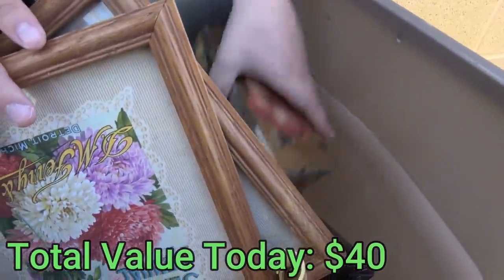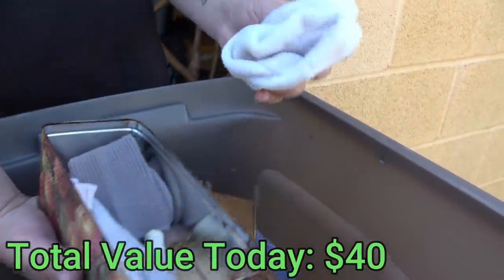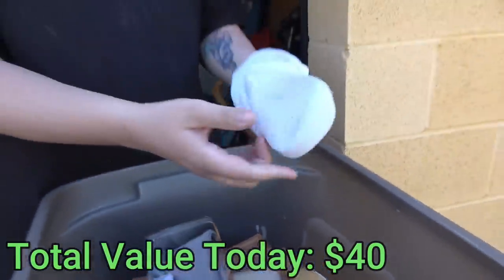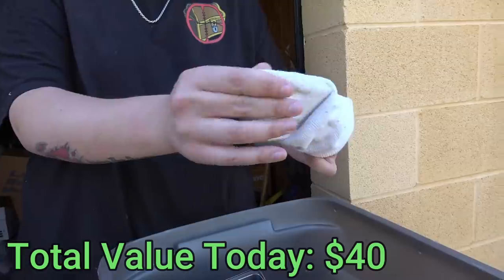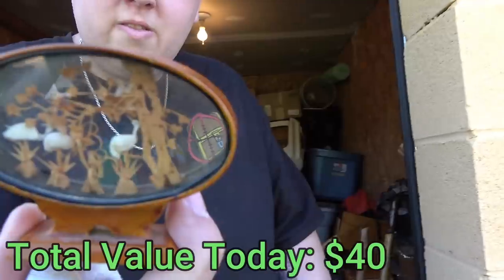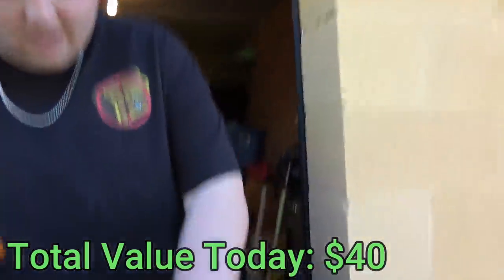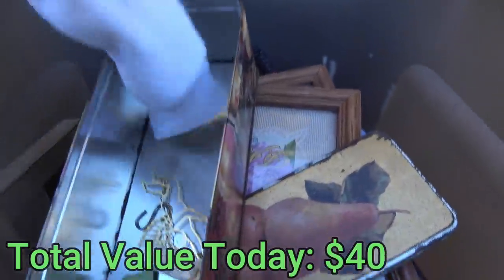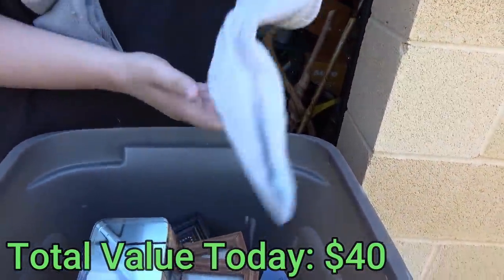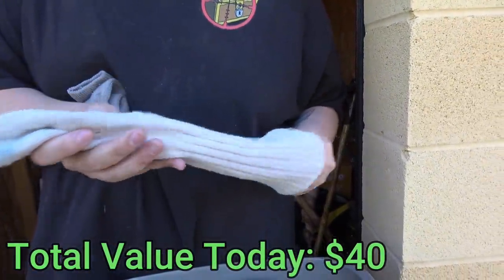Then we got this — let's see what's in the metal tin. Whoa. There's stuff in the socks! Let's see what it is — get out. What is that thing? What the heck? I can't even tell you. I'm going to open every single sock because one of them is going to have something super cool in it. I hope at least one of them doesn't have something bad that I'll be grabbing with my hands.